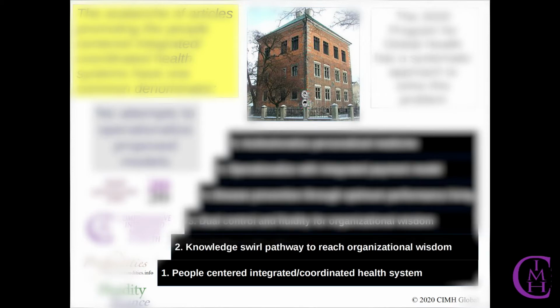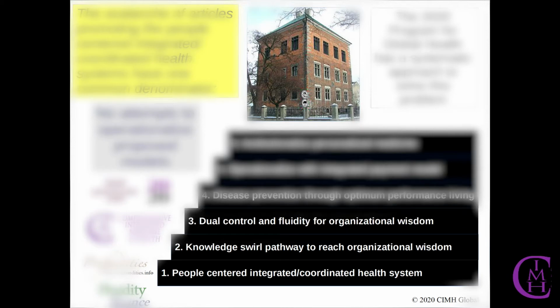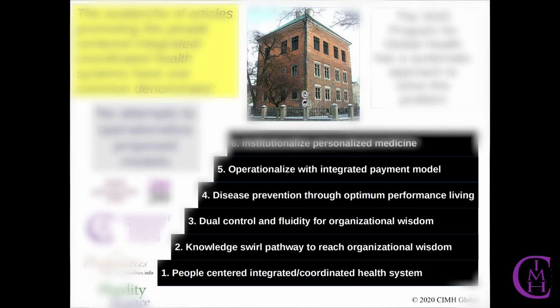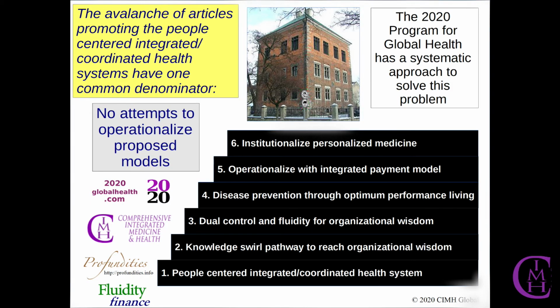People-centered integration, knowledge swirl, which can be described as the pathway to reach organizational wisdom, dual control and fluidity. This means combining knowledge and authority. Disease prevention through optimum performance living. Operationalize with an integrated payment model so that you have an institutional manner of achieving personalized medicine, really a custom system for each person to eliminate the causes and the incidence of disease, and to increase the prospects that someone is going to have a healthy lifestyle.